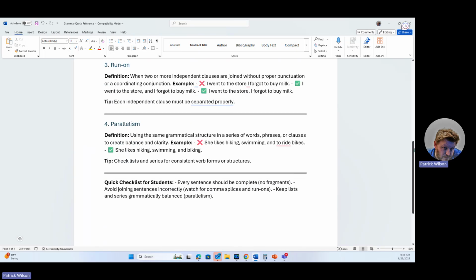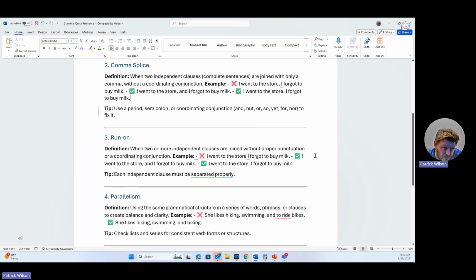Run-on: when two or more independent clauses, or complete sentences, are joined without proper punctuation or a coordinating conjunction. An example here: I went to the store I forgot to buy my milk. Notice there's no punctuation. Sometimes students will turn a run-on thinking they're going to correct it. They will put a comma in between, but they forget the comma and a fanboy.